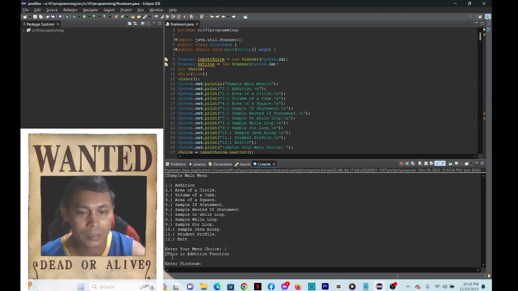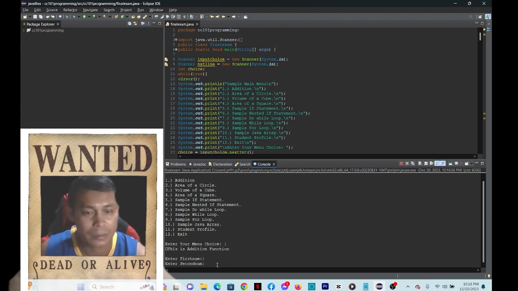As you can see, this is addition function, and it asks for the first number. Any number from 1 to 9, or maybe 0, but we have to take 1 as an example.